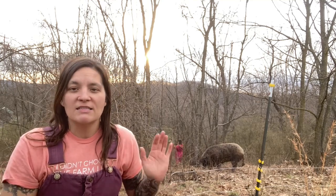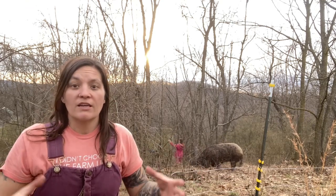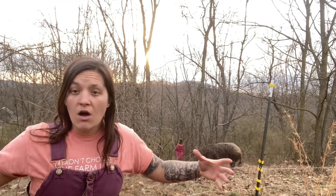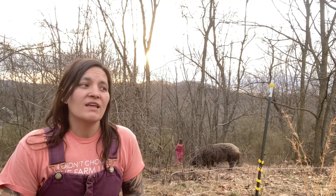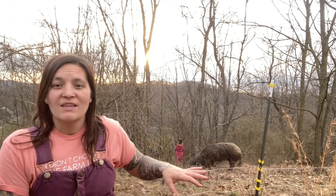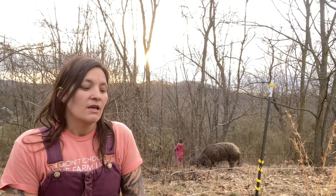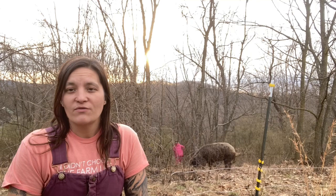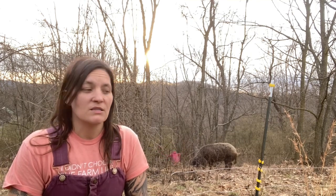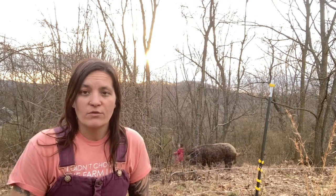You're never going to get to the same size as you would with a pink pig like a Yorkshire, Landrace, or even a Hereford breed — they just get so big so fast and you get a long pig and big cuts, but then you're also sacrificing, in my opinion, meat quality. Now, of course, any pig that is grown on a farm and not production style is going to have a better meat quality because of how you take care of them and how you feed them. Not that production style pigs aren't well cared for — they probably are more well cared for than these guys. But one aspect that is different is we don't vaccinate and we don't worm with chemical dewormers.